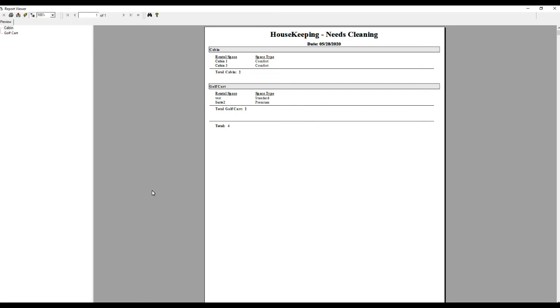One note that I want to mention is that if you have the auto checkout feature turned on, it will automatically set the status to dirty as soon as the day the guest is due to check out. So if they're due to check out today, it doesn't wait for the checkout to actually happen. Basically at the beginning of that day, or when you start CampWorks for that day, it will run the auto checkout routine, and it will then automatically set those to dirty so they show up on the housekeeping report for that date. So if you print it right away in the morning, you'll see that there are cabins on here that show as dirty because they're due to be checked out today.